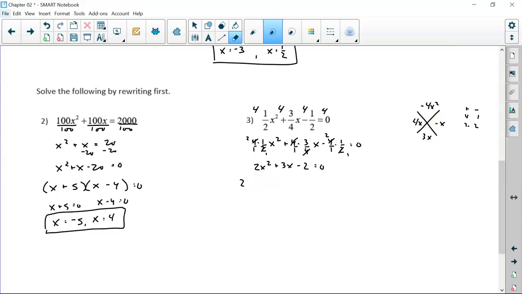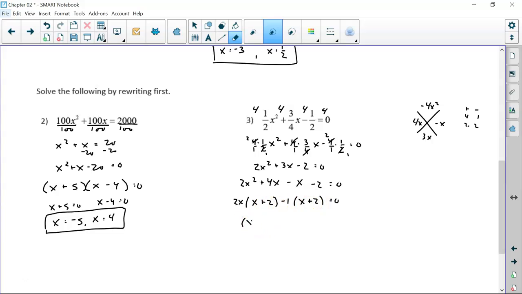Using that grouping method, 2x squared, negative 2 in the other spots, we have a positive 4x and a negative x. Common between the first two terms, 2x. So that leaves us in the parentheses x plus 2. The last two terms, you can see that third term's negative, take out a negative 1, and then you have x plus 2. You know we're on the right track because we have the x plus 2 in the parentheses.